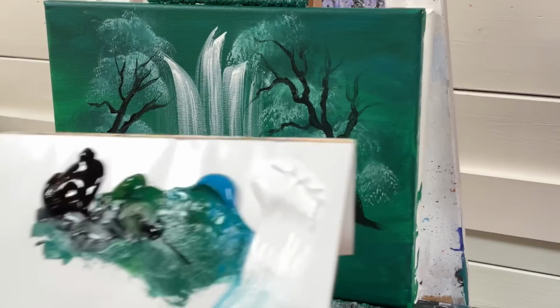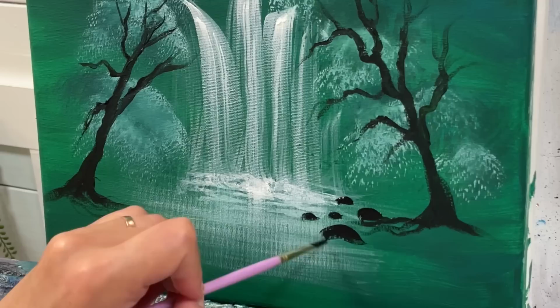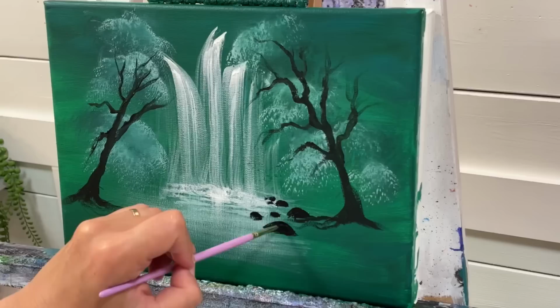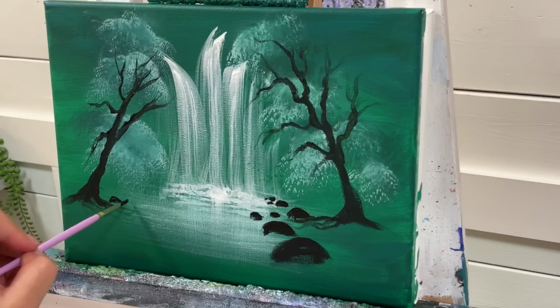and now we'll add a few rocks, just black. I'm going to add a few smaller ones, kind of stagger them around, and then we're going to make them bigger. Make a few small ones here closer together, just little half circles.